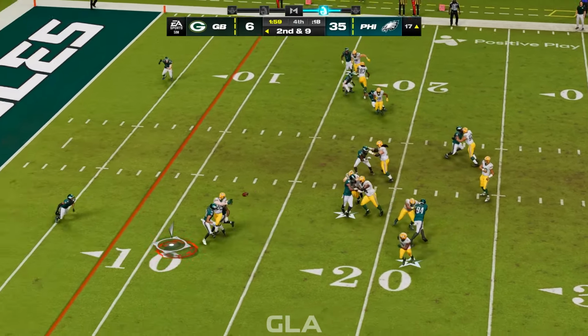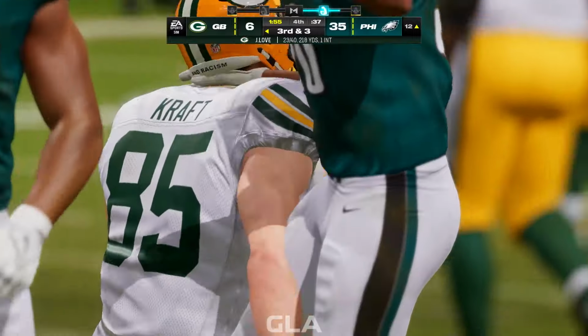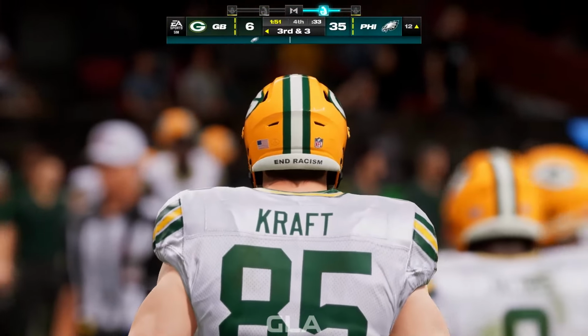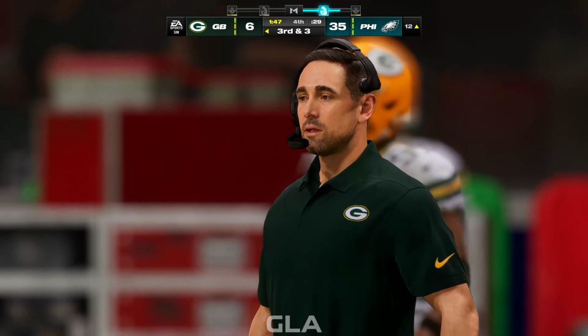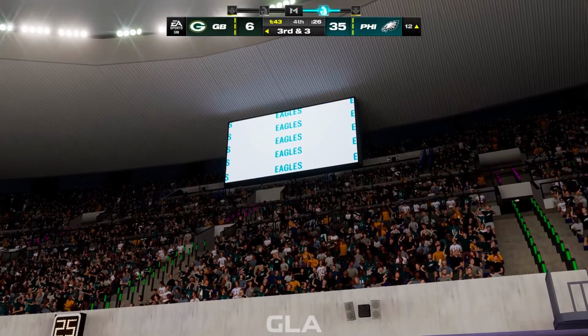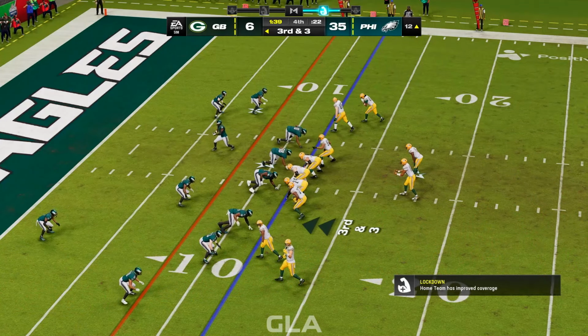To the air again, Love, able to find his man, Kraft. It'll go down as a gain of six, and now it's third and three. Such a tough position to defend near the line, even when you add a second defender, but the big man shrugged off the extra body and made the play call a success. Coming up here, looking for 3 yards to pick up the first.